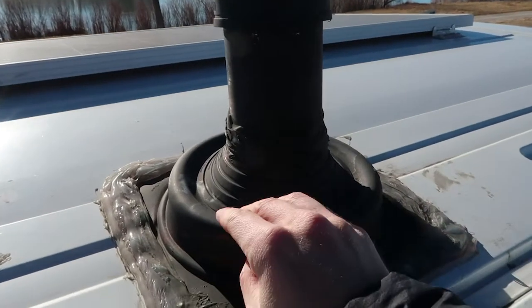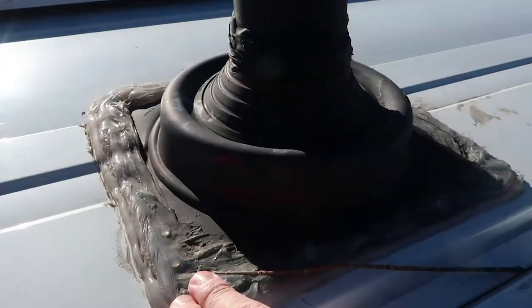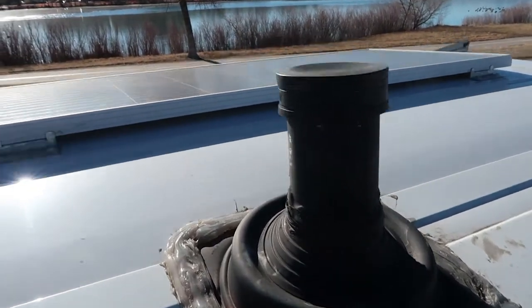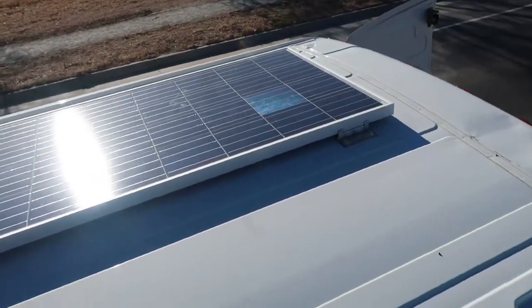You simply just climb up. Here you have the smokestack. So this is a rubber boot, and it doesn't look pretty, but this is all caulking and weather sealant. This is how the professionals do it. So that's fully safe. And then above there you can see the 160 watt solar panel.